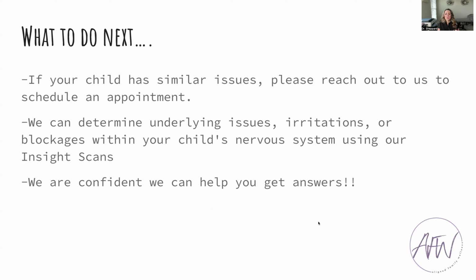So we want to help determine underlying issues, irritations, or blockages within your child's nervous system using our insight scans. One of the first things we're going to do is take a history. We're going to do scans on your kiddos. Once we do the scans, I'm going to sit down and go over all the scans with you. I'm going to tell you exactly what's going on, where their stuck stress is, how much is there, and how many visits we're going to need to take care of your kiddos' ear infections.